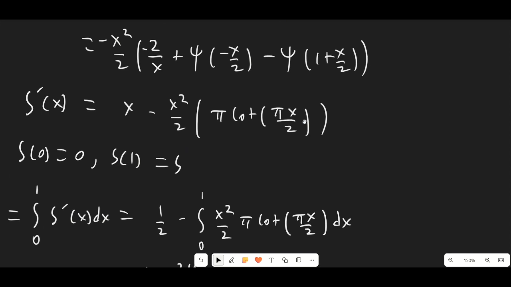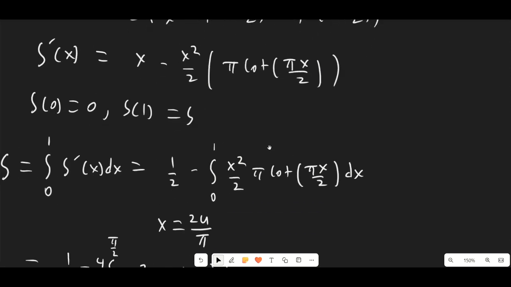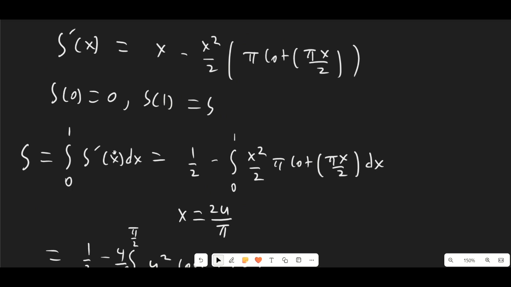Now, in order to see how we're going to use this s prime of x, we first need to know what values of s of x we know. And immediately, we notice that s of 0 equals 0, just going back into the definition, because the entire summand will be 0 everywhere. And s of 1 was just our original summation s. So that means if we integrate from 0 to 1 s prime of x, it's going to give us s of 1 minus s of 0. So that's just s minus 0, or s. So that's what we're looking for.